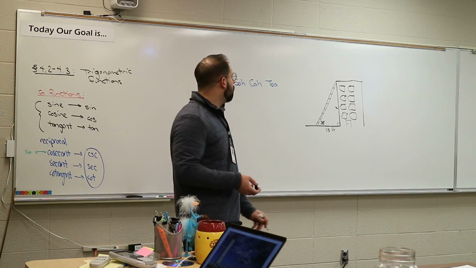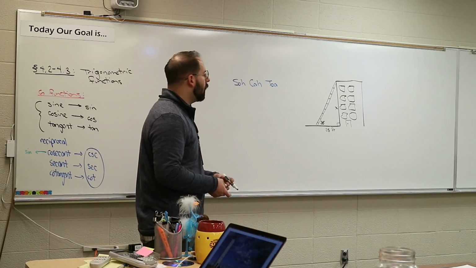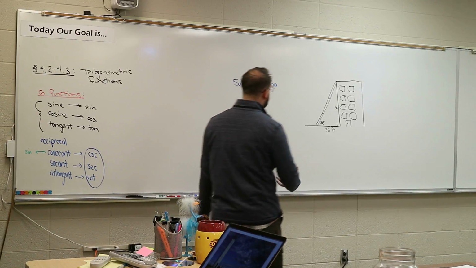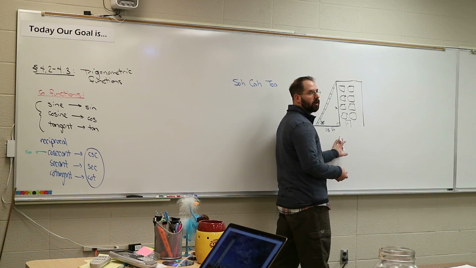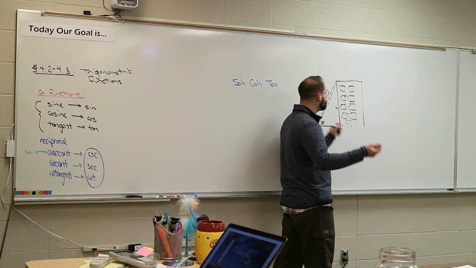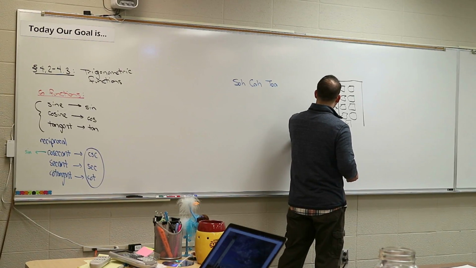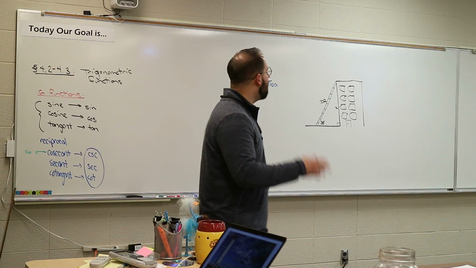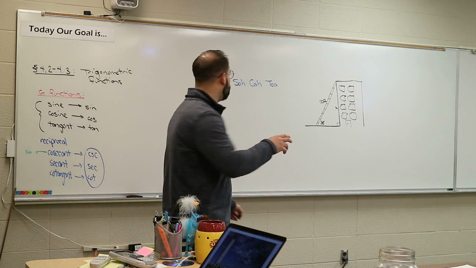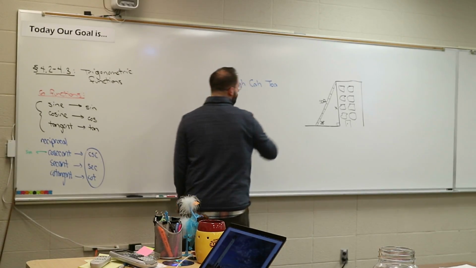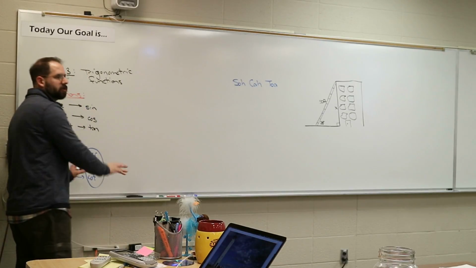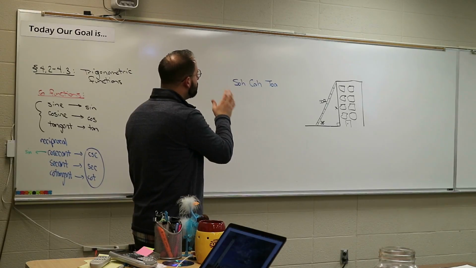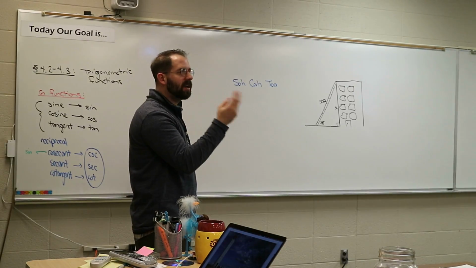So, this could be one case we could do. Another case, maybe you know the size of the ladder, so you could fill that number in. So, instead of knowing how far you are from the building, maybe you just know the ladder you have is a 50-foot ladder. We can make any type of problem you want, as long as you have enough numbers to plug into one of your trig functions. We'll stay away from the reciprocal functions today.